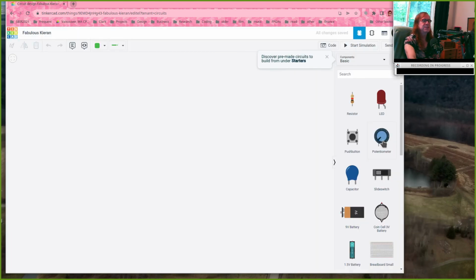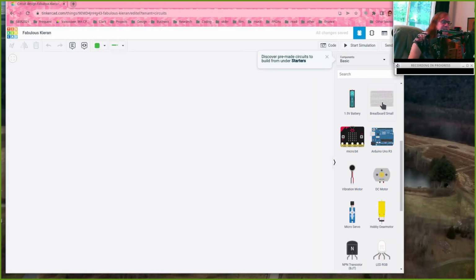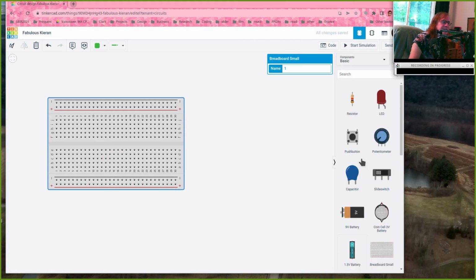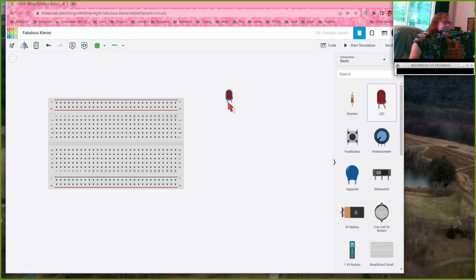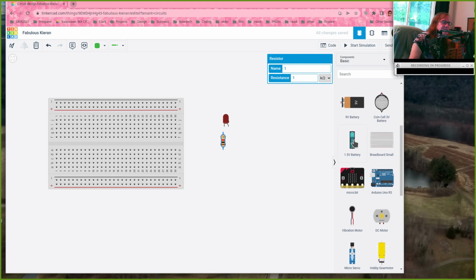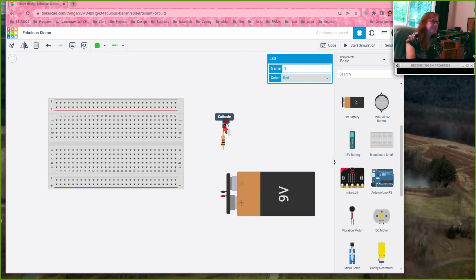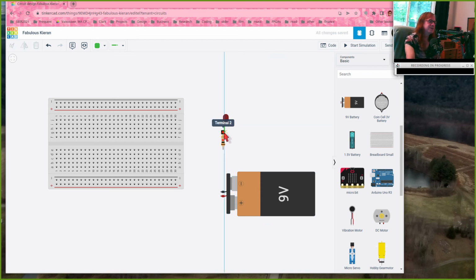And it's all drag and drop, right? This is designed to be mostly intuitive. So I can scroll down and I can take a breadboard or a protoboard and drop it in here. And I can take an LED and drop it over here and put a resistor here and maybe put a battery in here. We'll do a big old battery. And so I can build some wires by just clicking and dragging.